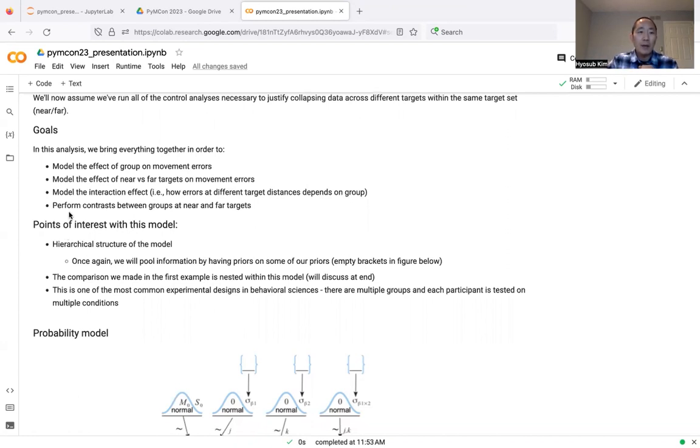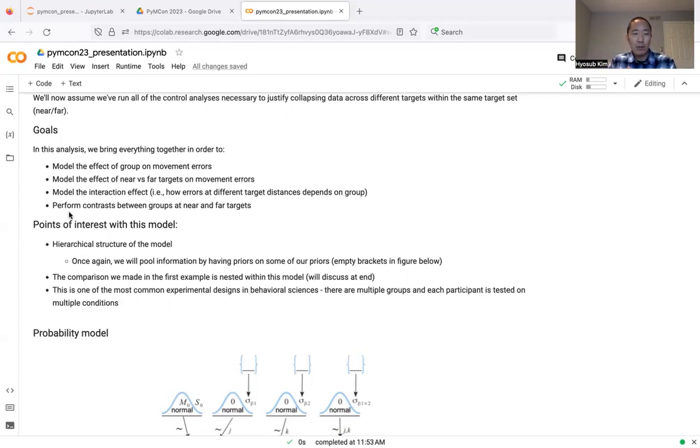And then in this example, we're going to perform contrasts between the two groups at both the near and far targets. So frequently in the frequentist paradigm, you would do an omnibus test to see, is there a main effect for this, a main effect for that, et cetera, and then depending on the p-value, you're justified in doing these contrasts, or you're not justified, or you're justified if you do a correction for the p-value.